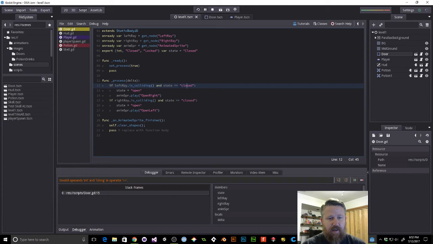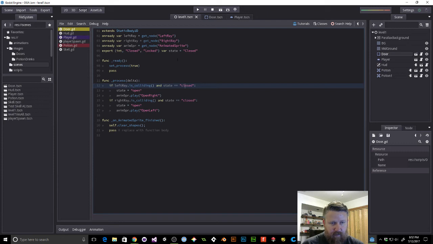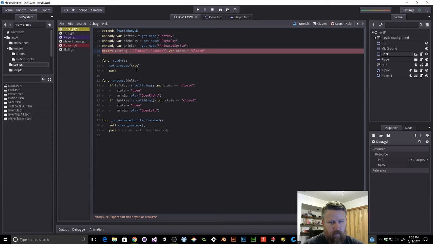We need to change this code now because I can't compare a string to an int. We could just use string, I think. Did I spell it right? Is it str? I think that'll work.